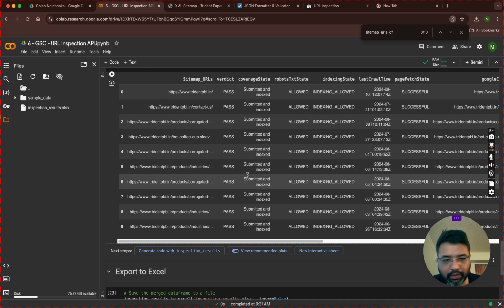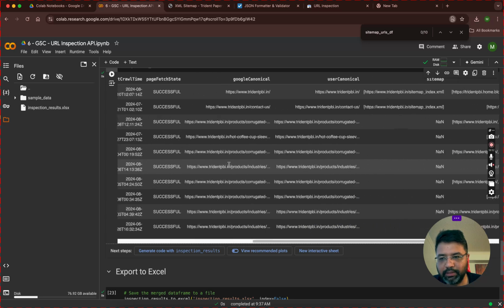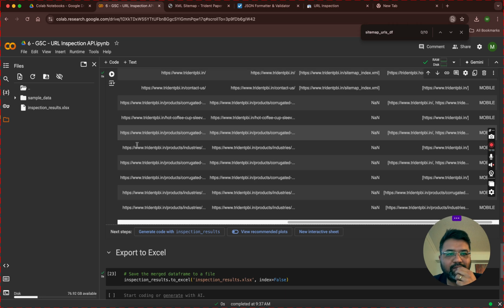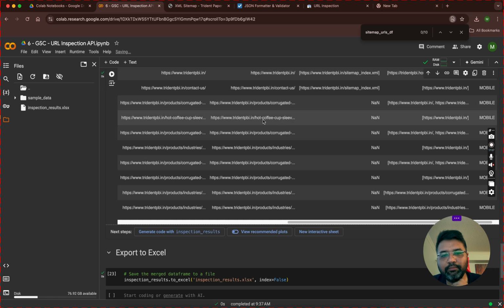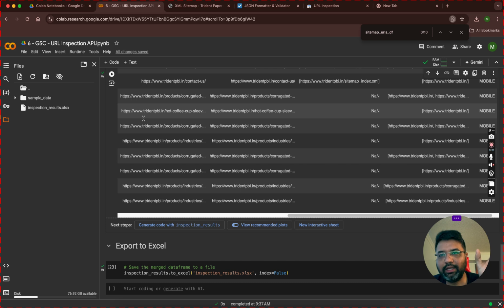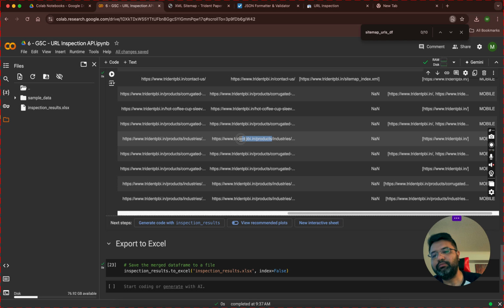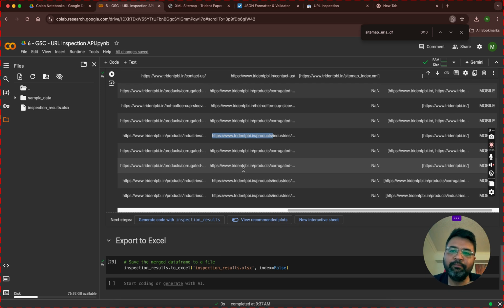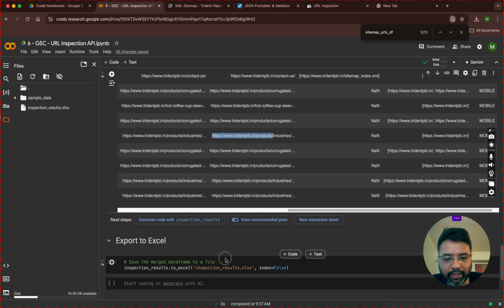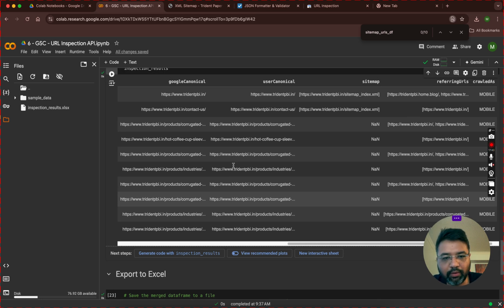So here we go, here are the 10 URLs in the list. Now you can expand as much as you want. Just one thing to keep in mind is that there's a limit of checking 2000 URLs per property. What we mean by property is that when you have that website URL, you could also have a subfolder or a subdomain as a website URL. So if, let's say, I have 20,000 URLs, then the way to solve for that is to add slash products as a subfolder and run through that again. That will allow you 2000 more checks. Similarly, if you have resources or blogs, you can go as many subfolder levels deep as you like, and you should be able to increase your quota on that.